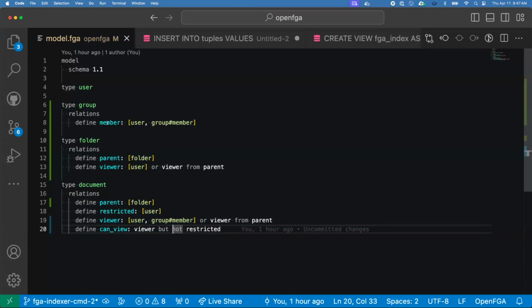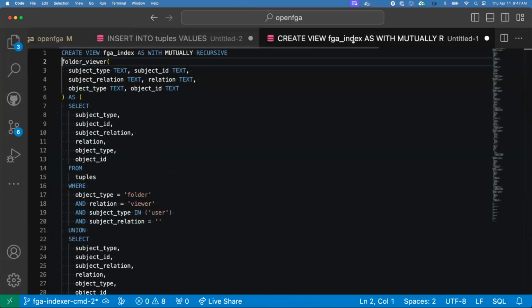We're going to take all of those rules and compile them, if you will, to a materialized view statement, and we will flatten the FGA permission graph for you so that you can then join against that table and solve that search with permission problem in a really efficient way. So given an FGA model like this, we will produce, and I don't expect you to understand or read this, this create view statement or materialized view statement.